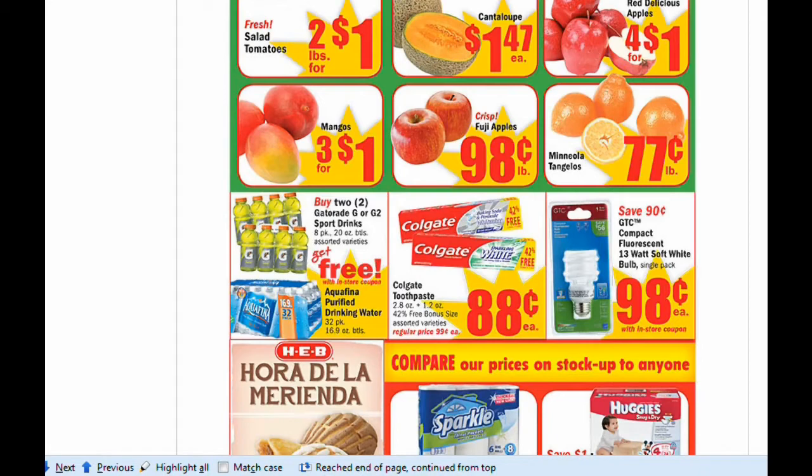I don't know if there's been any Colgate coupons, but if there's a dollar-off coupon, this is the 4-ounce bottle — it says $2.8 but with the $1.2 bonus. So if you price-match at Walmart and have a dollar coupon, you can get some overage. Then the Gatorade — the 8-pack 20-ounce bottles — buy two and you get the 32-pack Aquafina for free. Great stock-up price, and if you have the $1 off hang tag, you can save an additional 50 cents off each of the 8-packs.